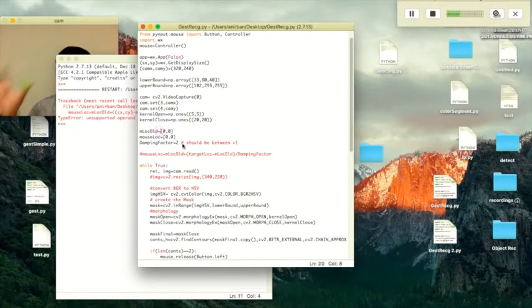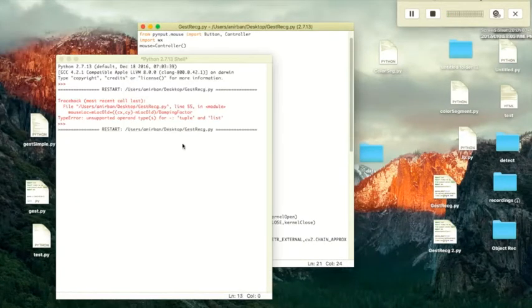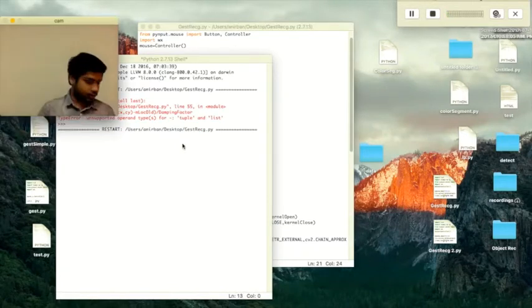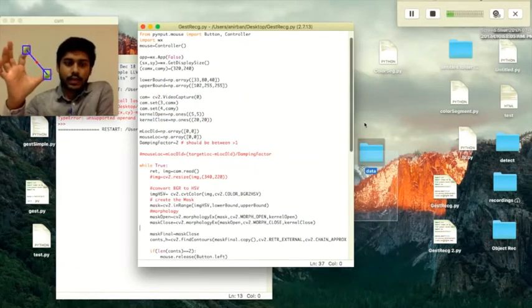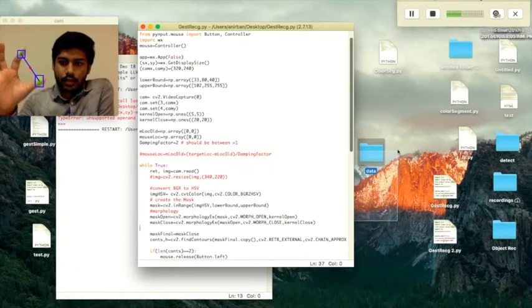Here we can use np.array, and this will create an array which we can use for mathematical operations. So now we can use this. Let's try. Okay, now we can see that the movements are much smoother and it is staying in a particular location.